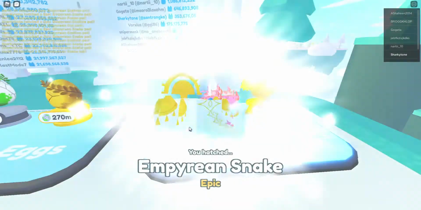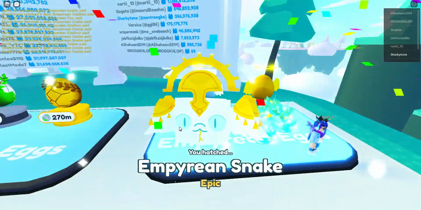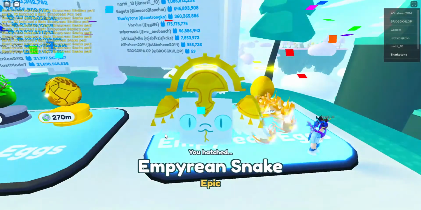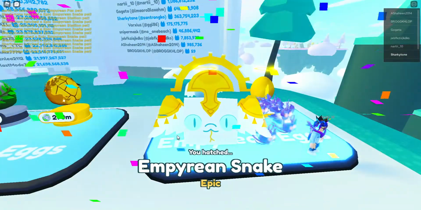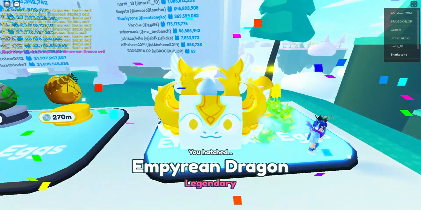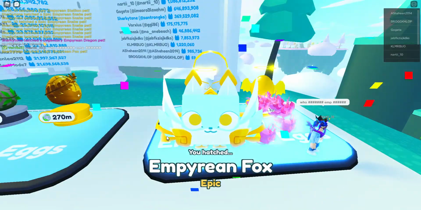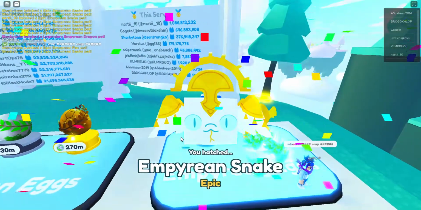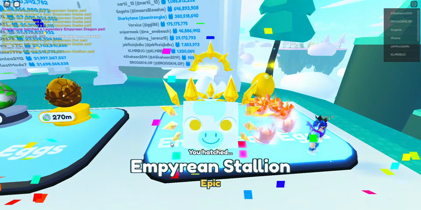Snake. What should I get? Snake again. Snake. Some luck. I have like a Twitter boost and stuff like that, man. We got a legendary, kinda cool, man. Okay, I'll take it. Oh, I really hate the text. Snake. I'm pretty sure that I can make a lot of rainbows out of this stallion.